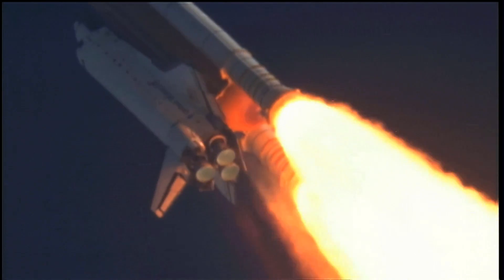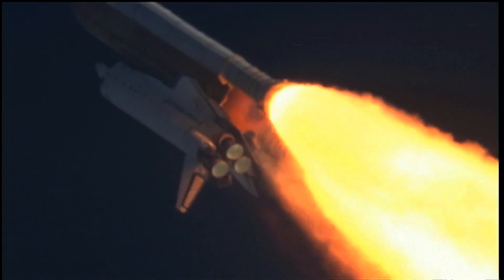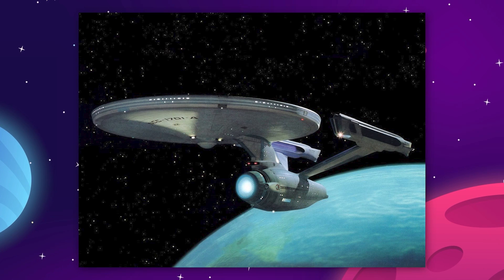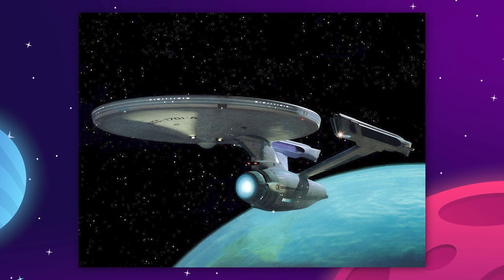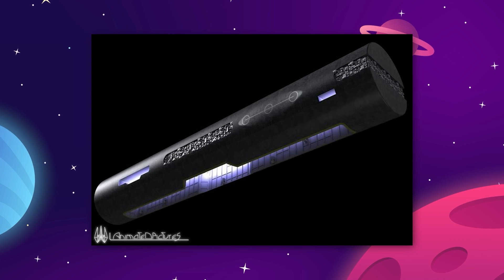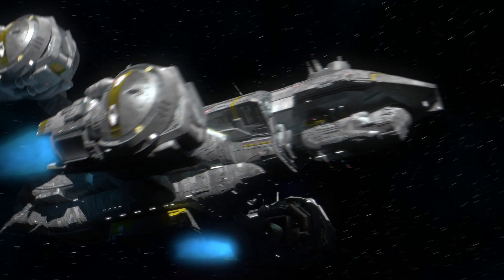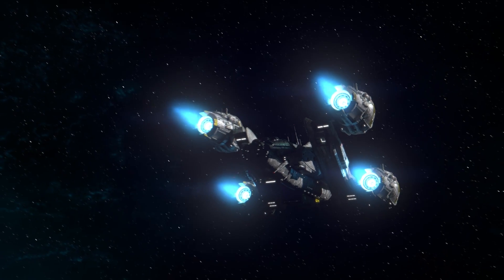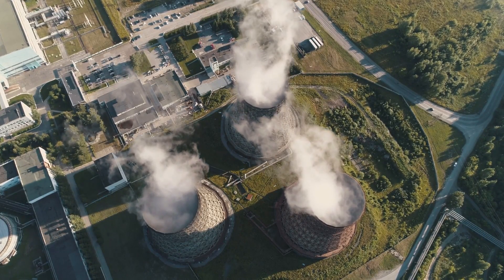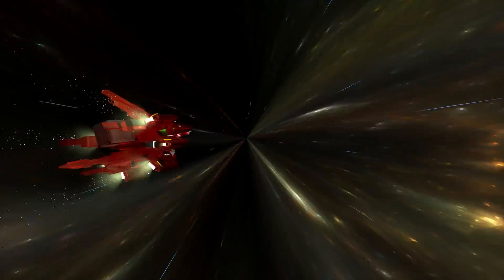It should come as no surprise that the type of combustion engines that we use to launch rockets off of the Earth's surface and into orbit today aren't going to be ideal for a long-duration flight through space. Our best science fiction writers have had to invent their own ideas of the engine that could power spaceships of the future, like Warp Drive, Hyper Drive, the Holtzman engine. We don't have any of those right now, but what we do have is nuclear power. And nuclear spaceships sounds kind of crazy or dangerous at first, but once you dive into the subject, it becomes pretty clear that nuclear power is the best bet that we have today for making long-duration spaceflight a true reality.